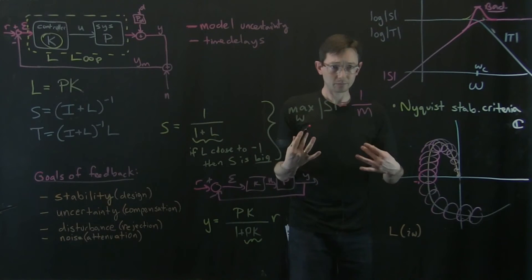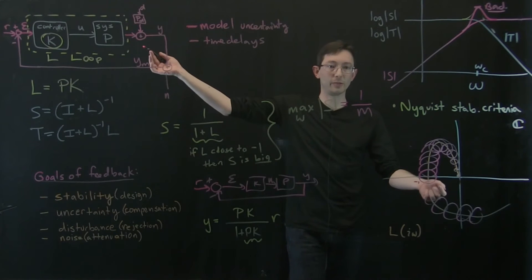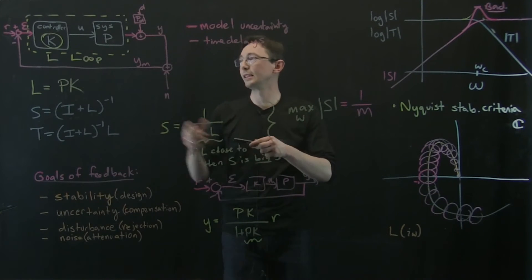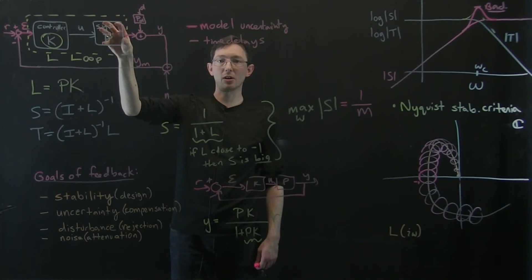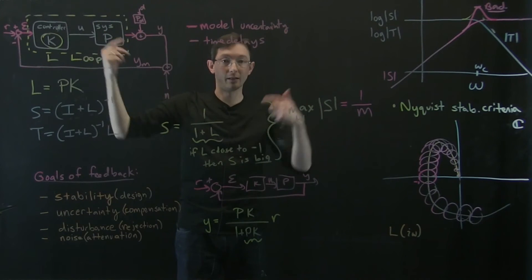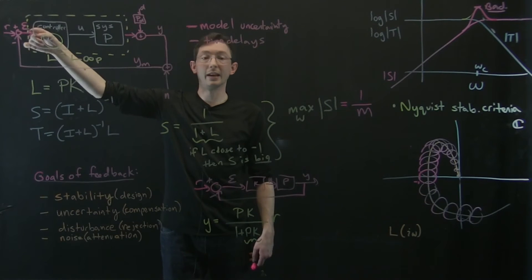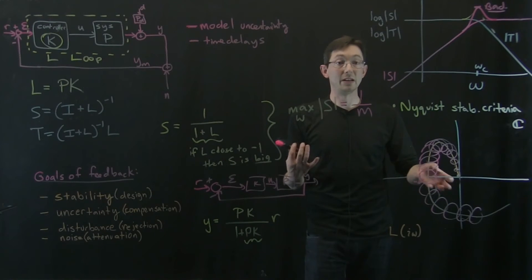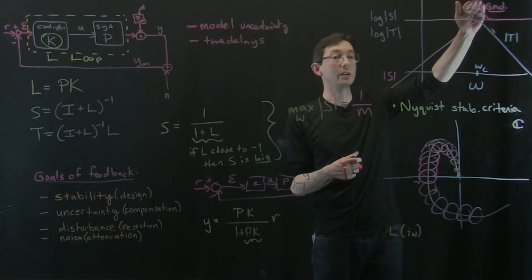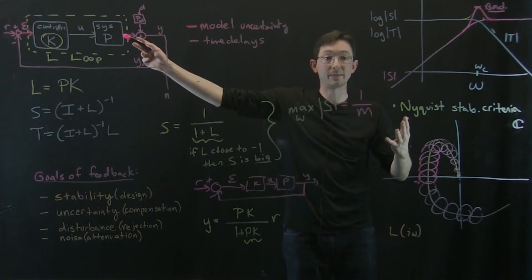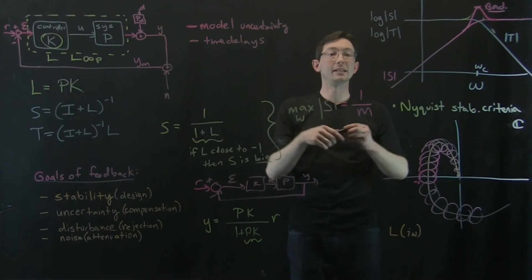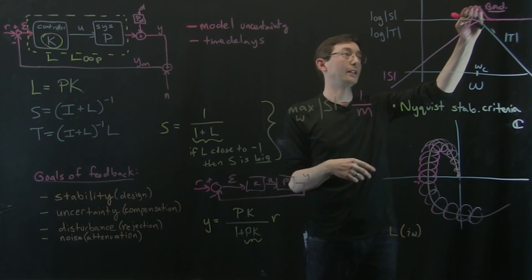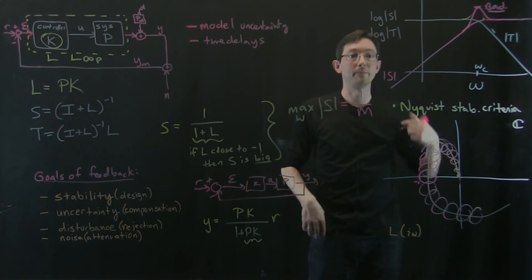If I'm building all of this under the assumption that my system responds instantaneously to my control input and that my control input responds instantaneously to my measurement of epsilon, in reality there are small time delays in every part of the system. For example, if this is my car and I'm the controller looking at my speedometer, there's a small time delay in how fast I can react. That time delay can cause the system to be non-robust and blow up. If I have a really big peak in S, even a small time delay can cause my system to go unstable. So if I have time delays or model uncertainty, I need a small peak in S to be robust.